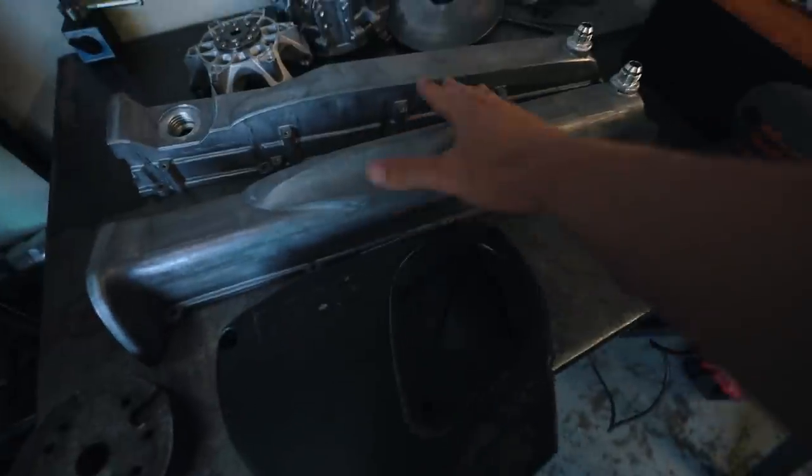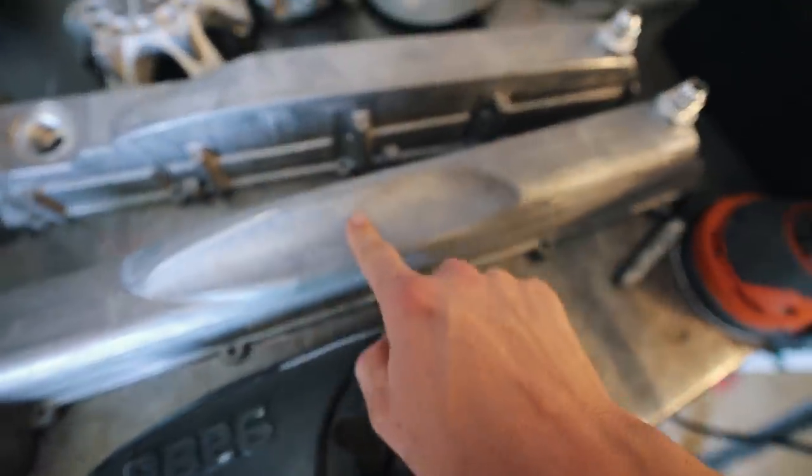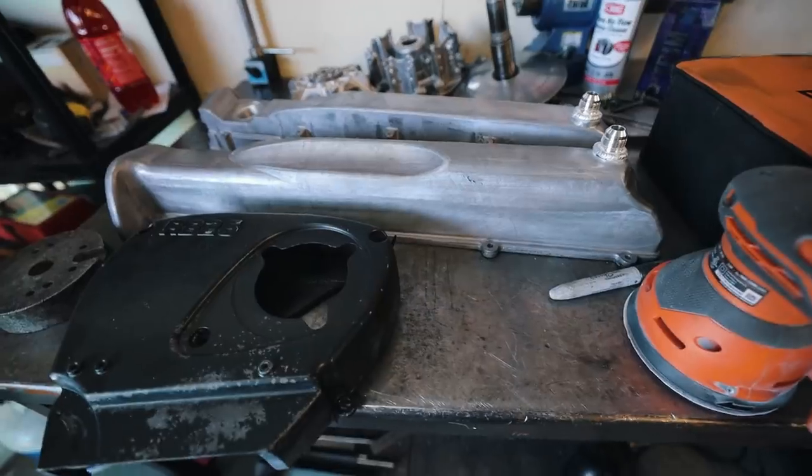Yes, we finally got a few hours of sunlight on Tuesday, so Art took his time and actually painted the engine bay in the R32, which I will show you guys once we get done painting this stuff. I want everything to be done before I show you guys, so we're gonna go ahead and get started painting this, and I'll show you exactly what we're gonna be using.